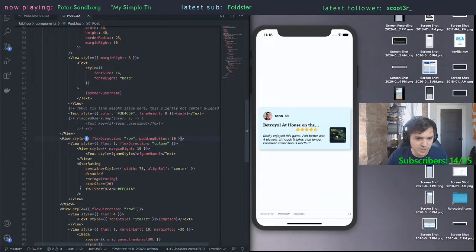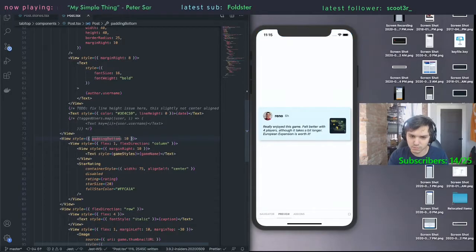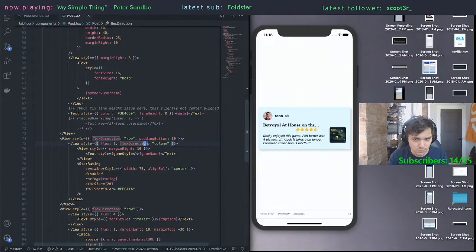So this is in a flex direction row with what? Why is this set? This shouldn't be set, right? That matters? I don't know why that matters.